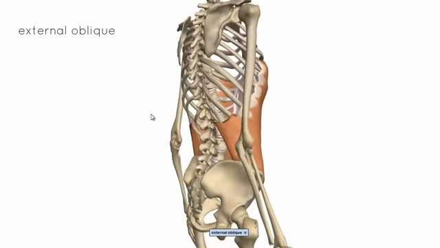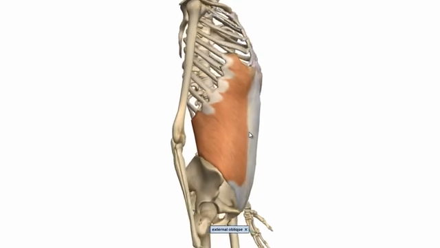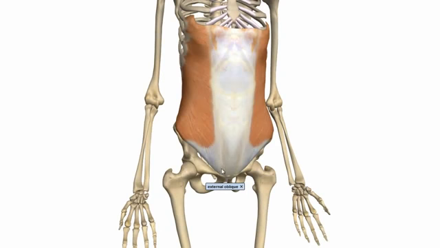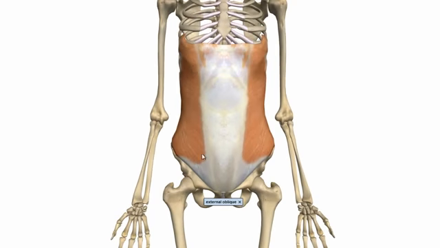So this muscle originates on ribs 5 to 12, which you can see here, and it inserts inferiorly on the iliac crest, the pubic crest and pubic tubercle in this area here, and it inserts in the midline on the linea alba, and also on the xiphoid process up here. You can see how this muscle forms this flat tendon, which is called an aponeurosis. And you saw how this aponeurosis surrounded the rectus abdominis muscles to form part of the rectus sheath.